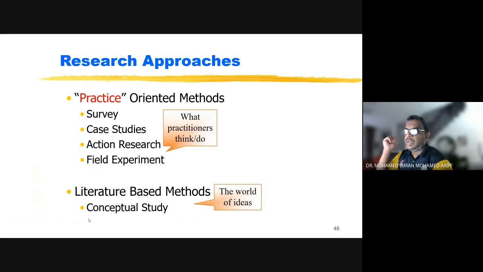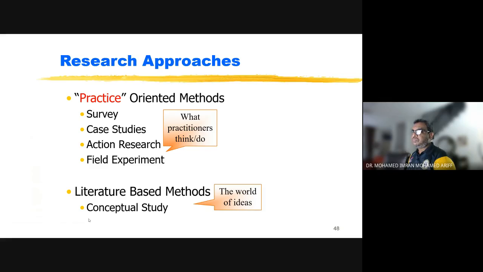Okay. Alright. Contoh survey yang biasa kita buat lah dalam UiTM. We do a survey, happiness index. Contohnya, happiness index. That's a survey lah. The management wants to find out apa yang kita rasa terhadap UiTM. The management wants to find out what we think about UiTM. That's why we do. They give us a survey. So that is what we say is a practice-oriented method. So you want to find out what people think. Apa yang orang fikir tu? Okay. So that's why we use survey, case study atau action research or field experiment.